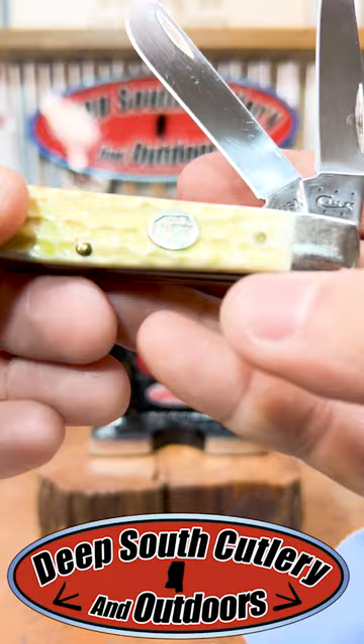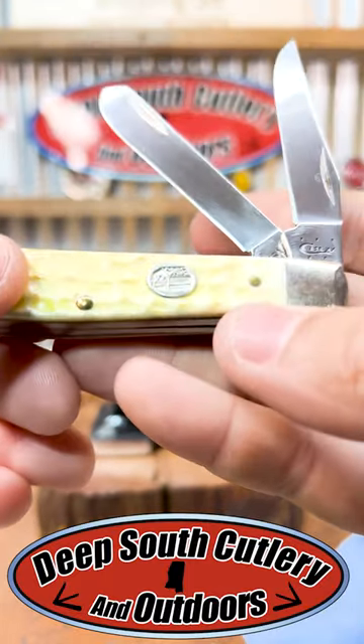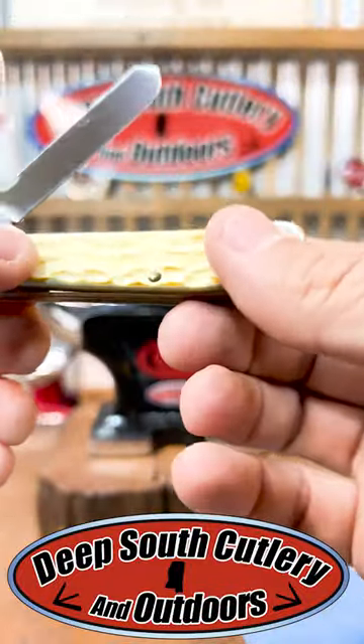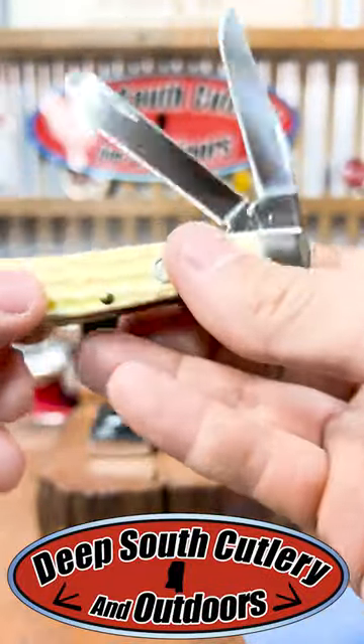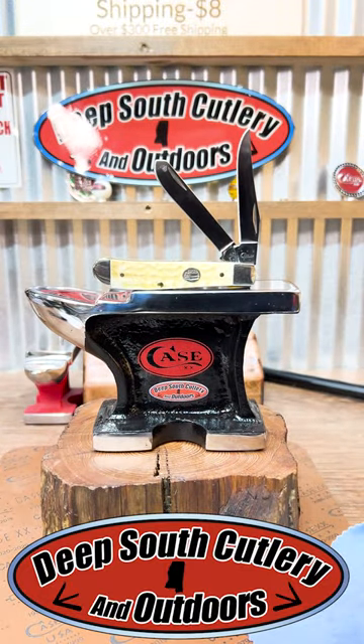It's got a barn on the badge. And from the looking up and studying we've done on it, this is a Tractor Supply Special. Man, who don't like Tractor Supply? It's a place for folks like us, right? And that's just a cool piece that you don't see every day — I hadn't really ever seen one.